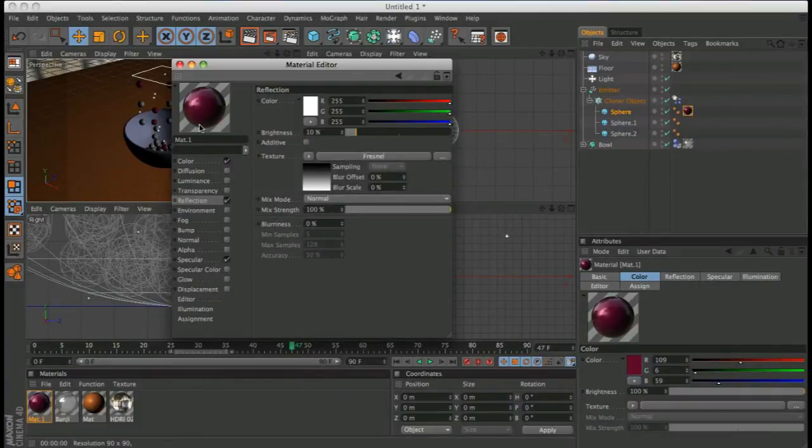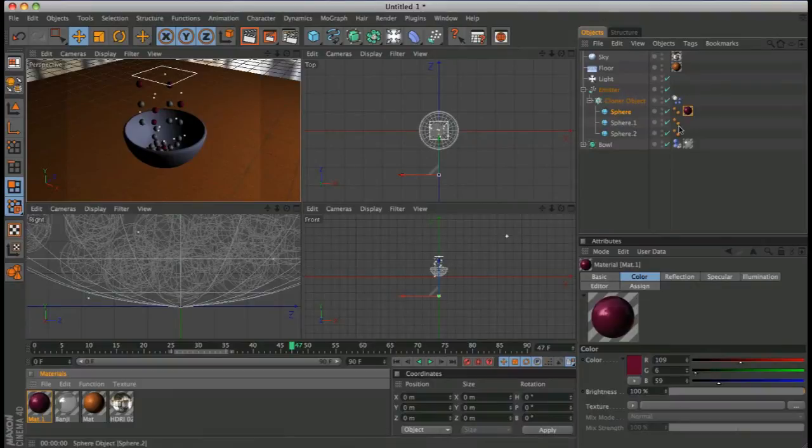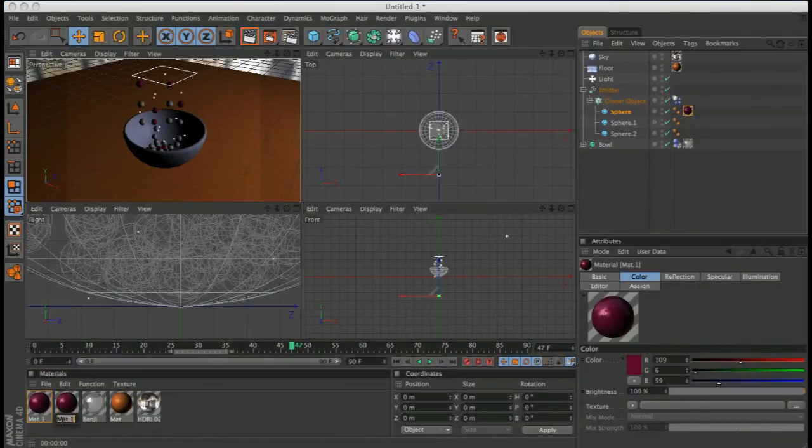It really gives more realism, more refraction on the sides, and less in the middle of where you're looking. So lower the mix strength to about 20. Looks pretty cool. Now you drag it, which I already did, and just to make it faster, we'll just control drag it. And okay, first let's name this, because I don't know which is which.